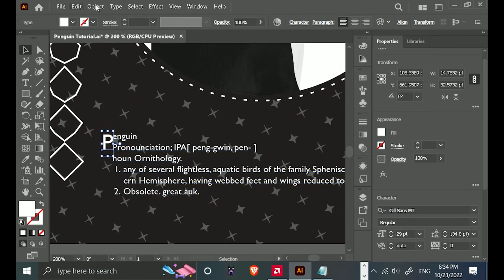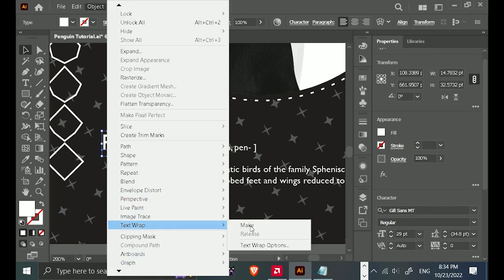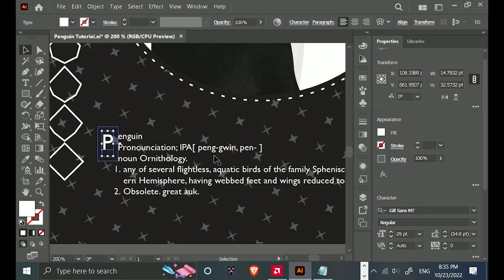I think 29 pt is a good size to cover 2 lines. Now let's go to Object, Text Wrap, and click Make.